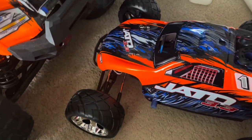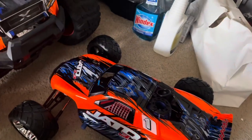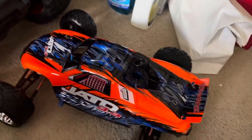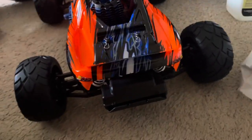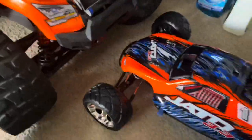Anaconda tires, brand new, same Anaconda tires. None has changed, so same parts. It's just a new, upgraded color on the body. The body's still the same, it's just a new color. It's the same body painted a whole new color. So this is it, man. This is it. I got it.